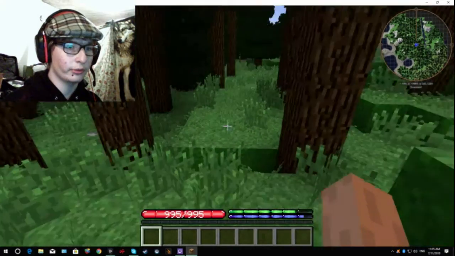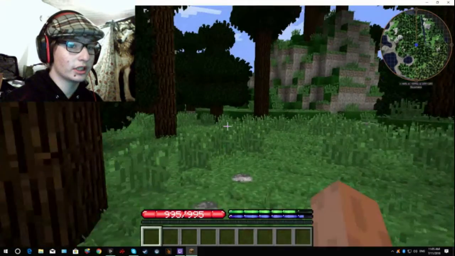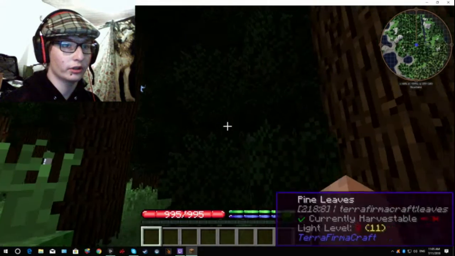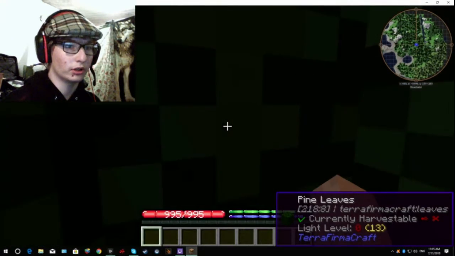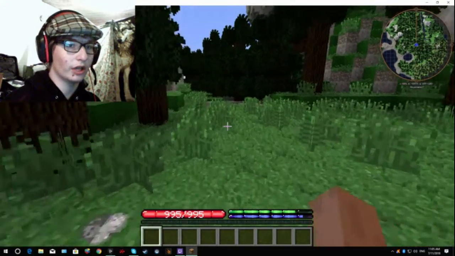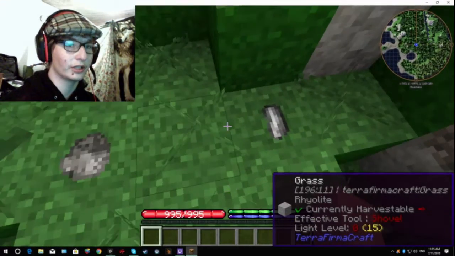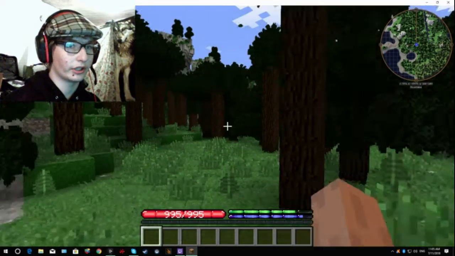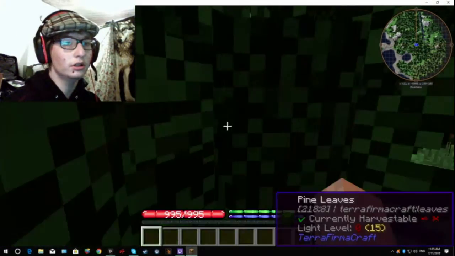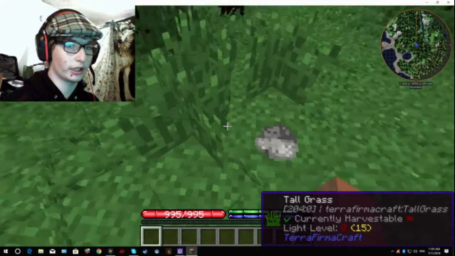See, regular Terra firma craft doesn't have this GUI and the Waila. So I think I got a better one than the real one, because I don't know how to do anything in Terra firma craft. I'm watching someone play Terra firma craft, and I can never get it myself like he does. So I had to start picking up these rocks.